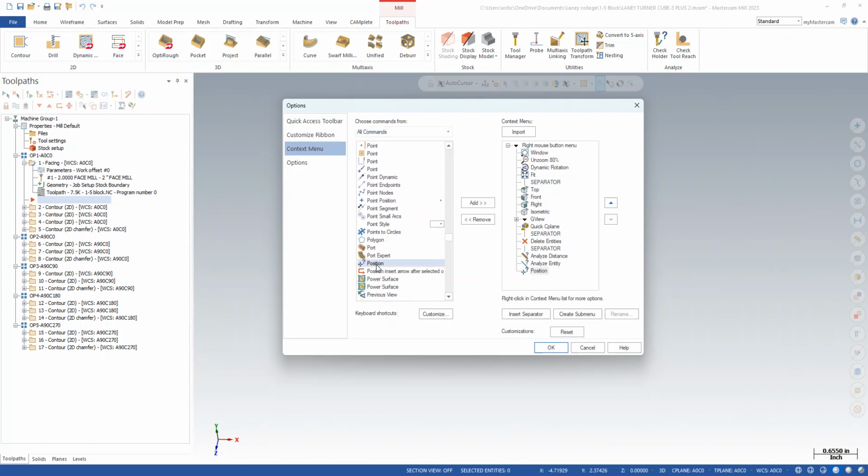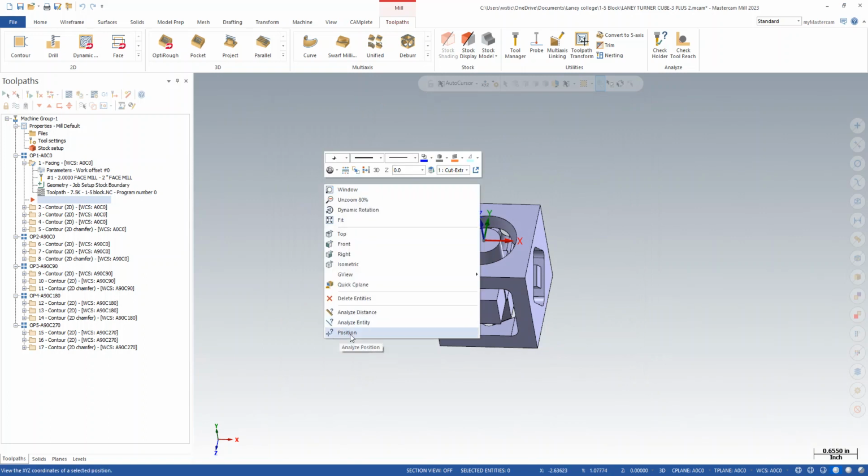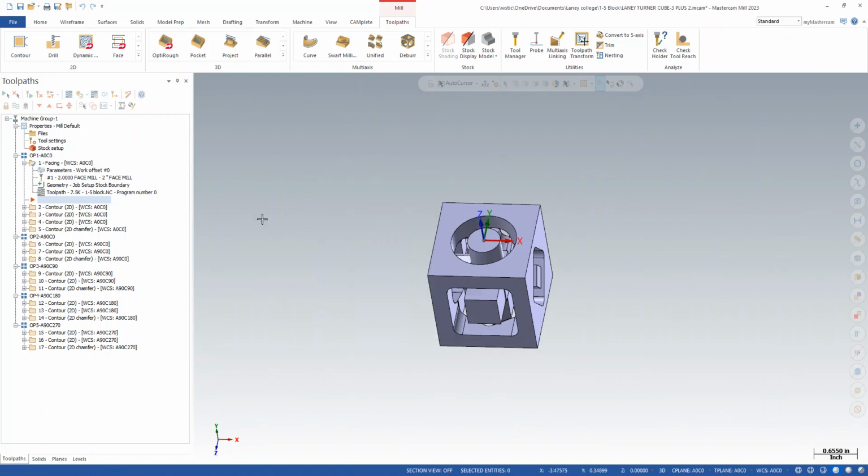You would click on position, then click add, then click OK, and it might ask you if you want to save it. You'd say yes, and then when you do the right click, you'd be able to choose position. And so that's another little thing that you can modify and make personal in Mastercam.